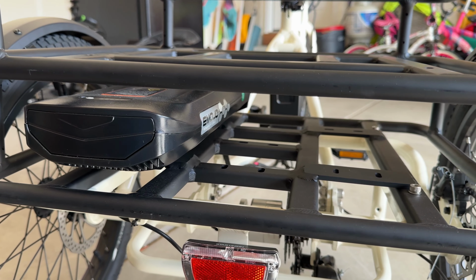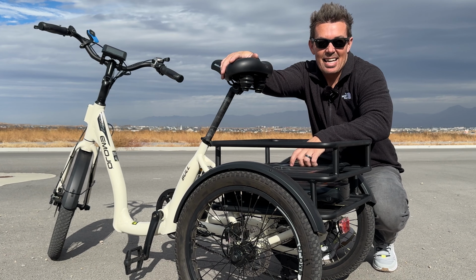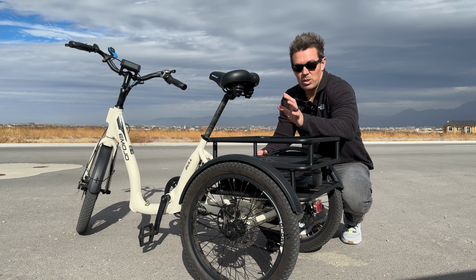Now, as you guys know, when I do a range test, I like to top the bike out. And so when I did a test, I got 16.7 miles with 1,258 feet of elevation gain. And my average speed was 18 miles per hour. And I did take it until the battery died. So now you know what you can get when you take it full blown, max this thing out only with the throttle.